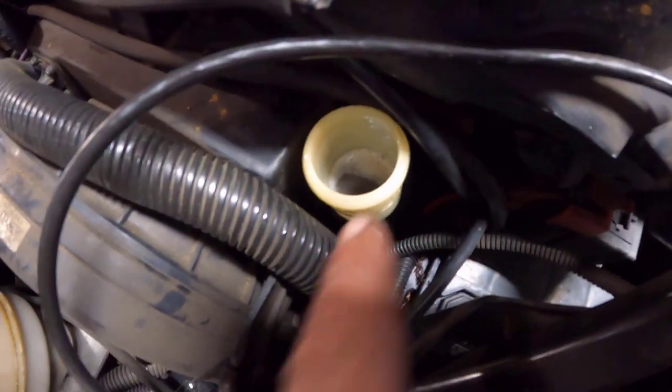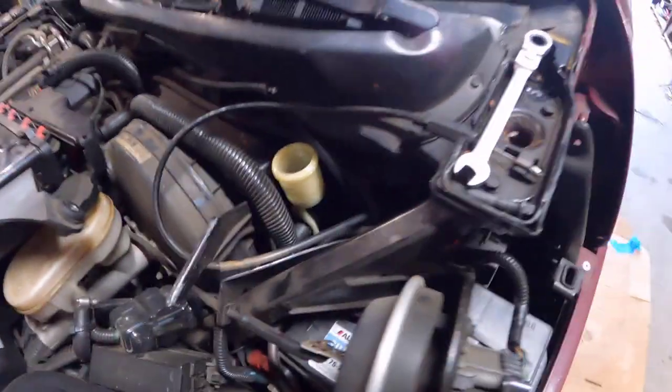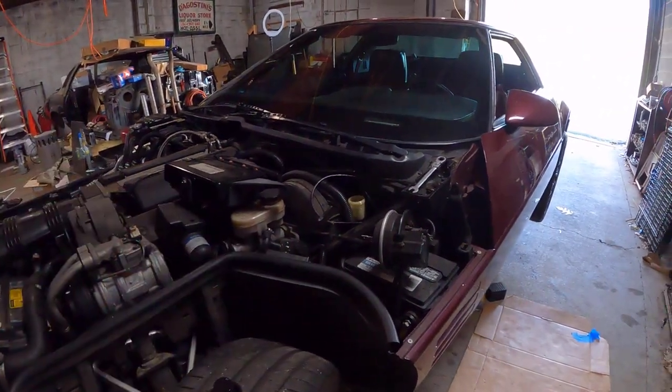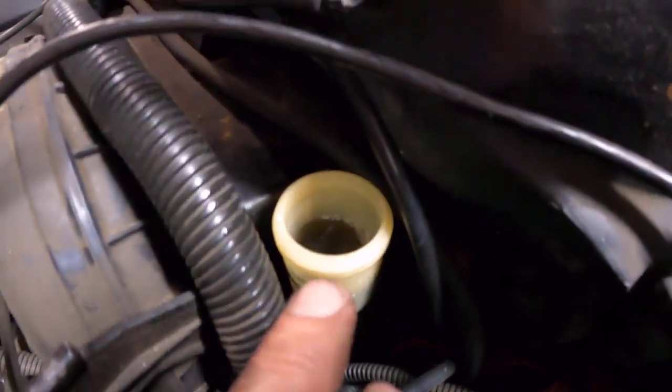Wow, to my surprise, that fluid went really quick. So when you do go to bleed that system, make sure you monitor your level. I guess the empty slave cylinder takes quite a bit of fluid out of the master. So it's kind of hard to describe, but you see our level now.